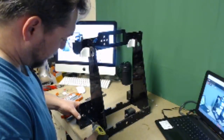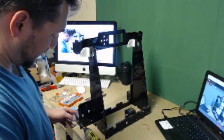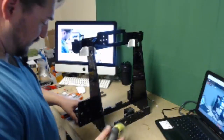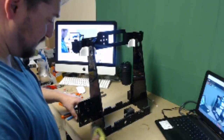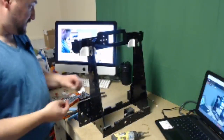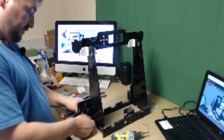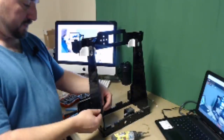Yeah, I'm realizing how fortunate I feel right now for having this as my first printer. Almost all of it was put in with really easy to use screws. I mean, these are all Phillips head screws. That's ridiculously awesome. I didn't appreciate it at the time because I didn't know better, but all the printers I've assembled since require all Allen head screws.